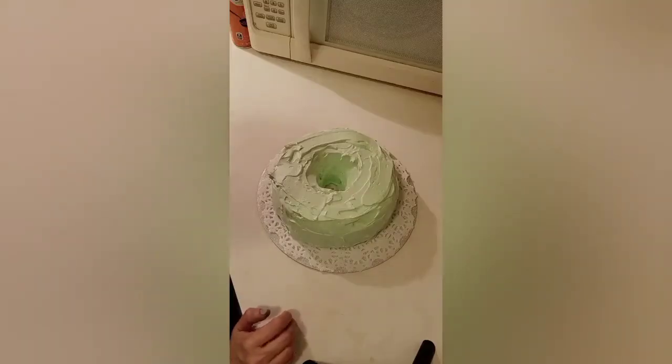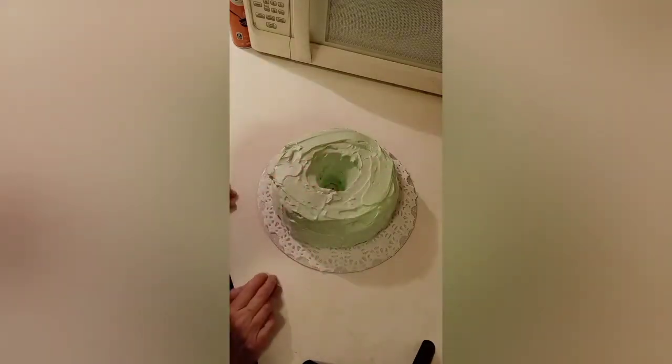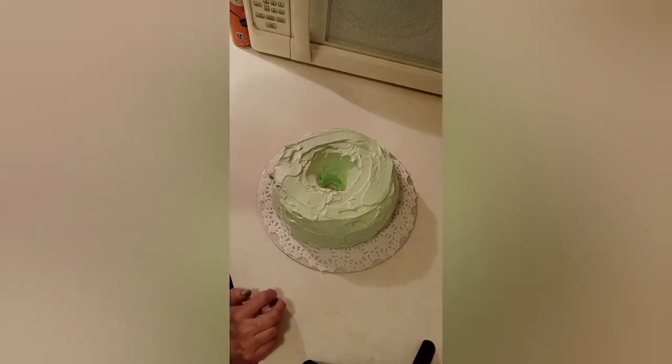Considering the fact that I'm generally a klutz and a half, it looks pretty decent. And you can't tell any of the parts came off. And I did like a doctor and put all the parts back on that came off on the pan. You couldn't tell it. Enough frosting can hide stuff like that.